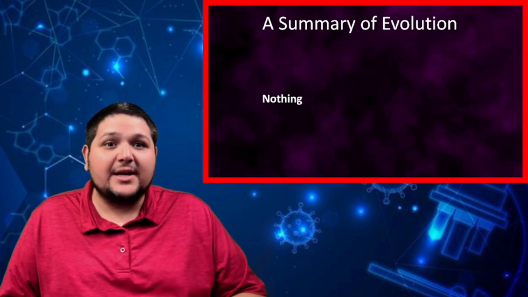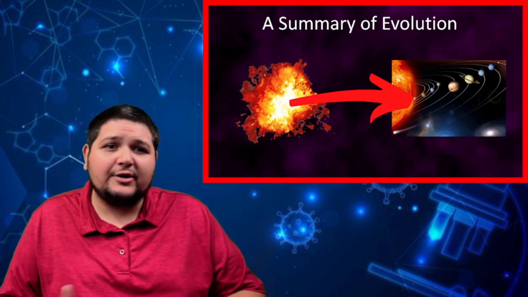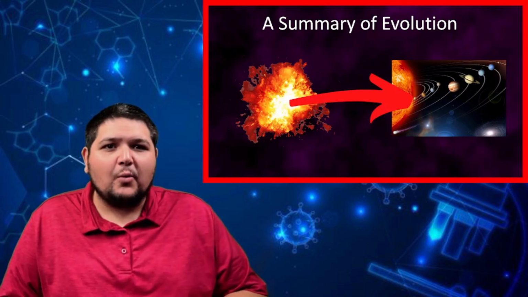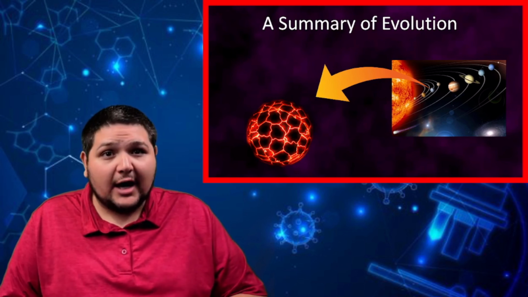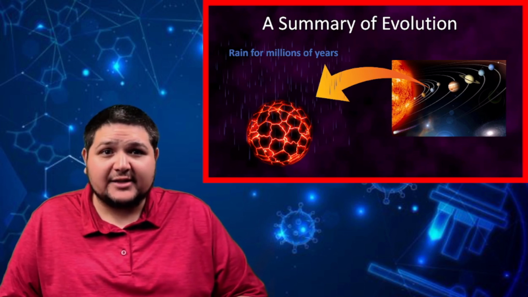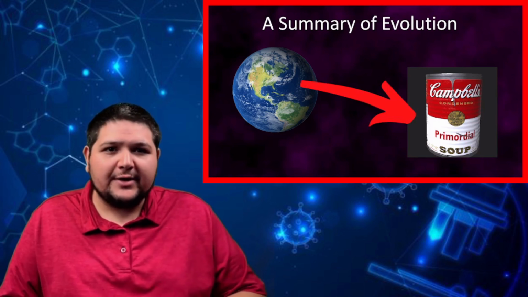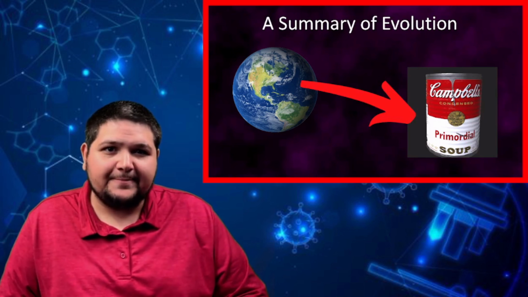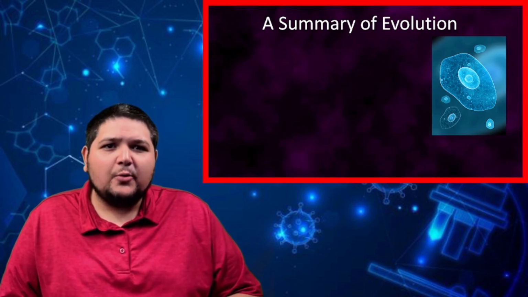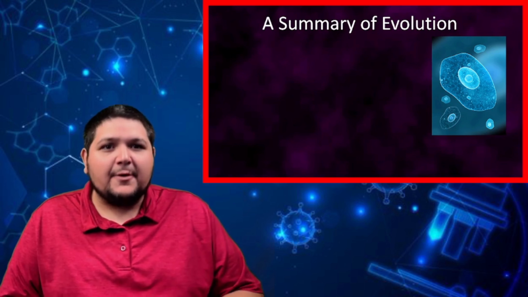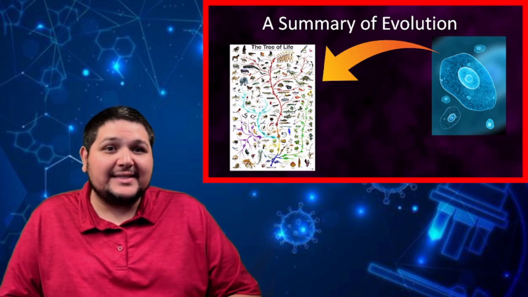Once upon a time, there was nothing. Then that nothing exploded, and that explosion somehow created everything in the universe. Now, when everything was created, the Earth was originally a hot, molten ball of rock. Then it rained on those rocks for millions of years, and eventually that created a new Earth with a primordial soup, as they like to call it. That primordial soup had to cook for a while, and after it was done cooking, we got the first living organism. From there, that living organism slowly transitioned into every living organism we see today.